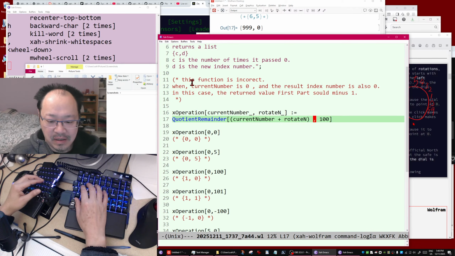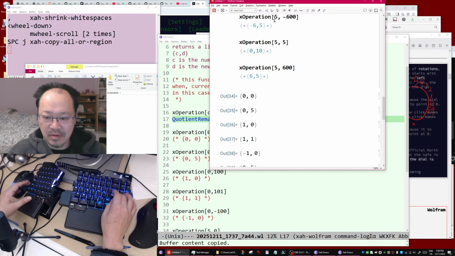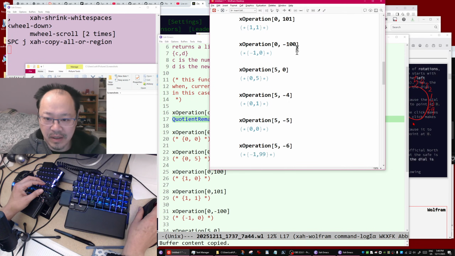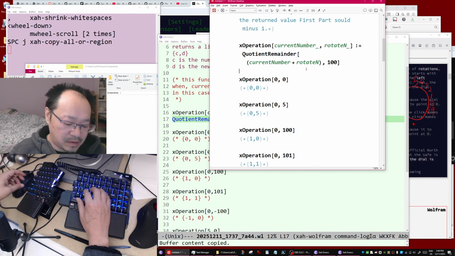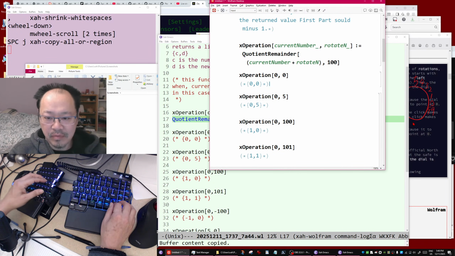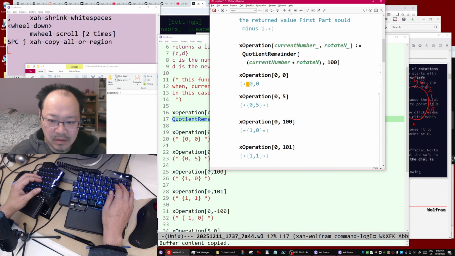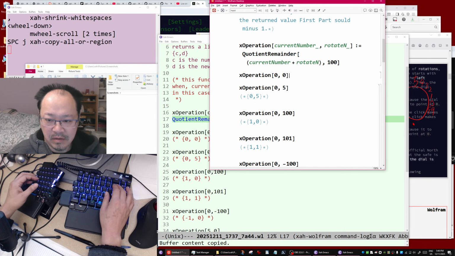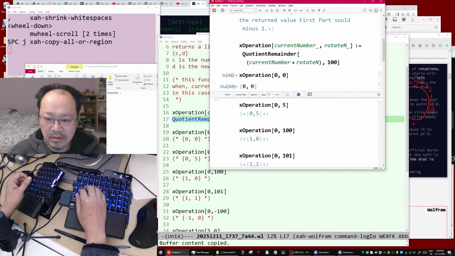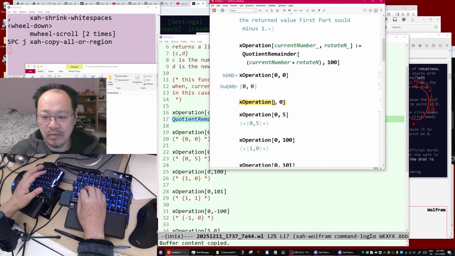So let's copy, select all, paste, run it. So this is a new function. Okay, separate it.